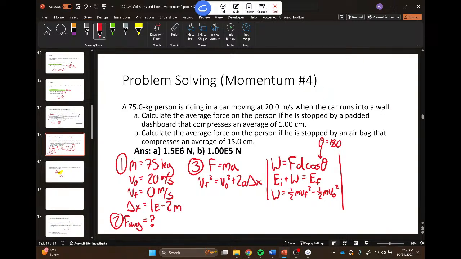Okay, that's another way. And then the last way is we can use the equation I gave you all last class, which is that the average force equals mass, let's write it this way, change in momentum over change in time. So I introduced that to y'all with momentum, which equals m delta v over delta t. So great, I know the change in velocity, I know the mass. How do I find the time?